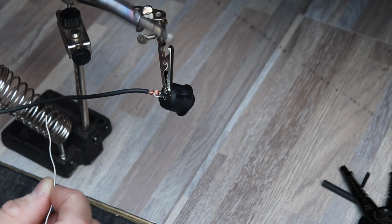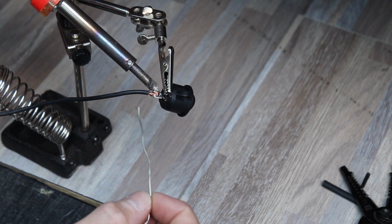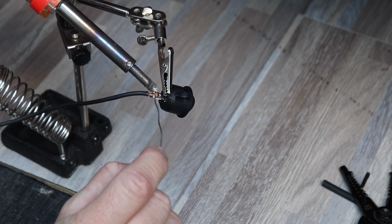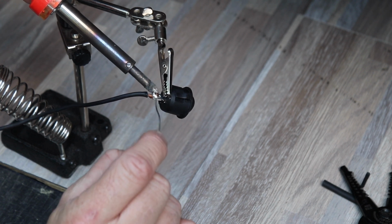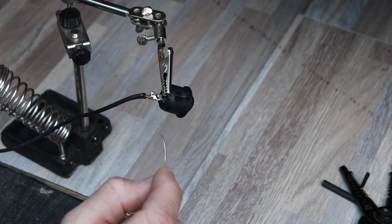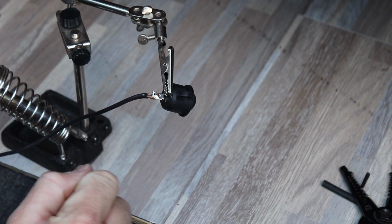And what I like to do is get comfortable, find somewhere to rest your hand. Just hold the soldering iron against the wire, and then occasionally tap the wire and connector with your solder. You can see how it's melting and going in now. So we'll add a little bit of solder, and that's it. It's done. Doesn't take very long. You want to do this quickly. If you take too long, you'll melt the inside of the contacts.